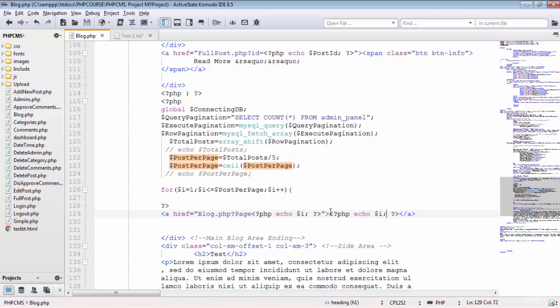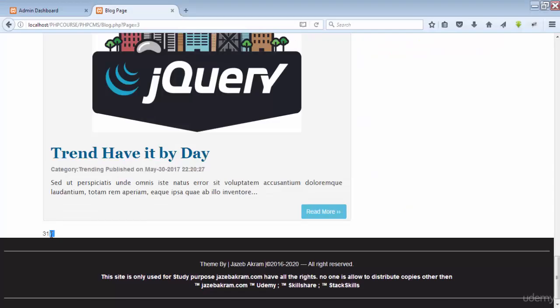Now saving this one: first we counted the total number of posts, then we divided the posts according to our formula, and we took the ceiling value. Then in the next step we created a loop starting from the first index, and we made this loop run until it meets the 7th page.